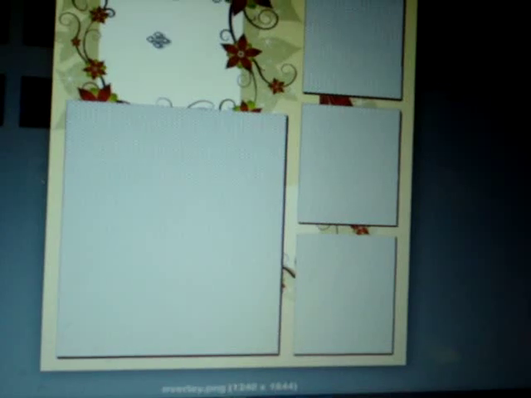Overlays are basically templates that you create. This is where your pictures will be printed. This is the transparent section right here. The pictures that you take from your photo booth will appear here on this transparent, and then this is your design. Basically, this is where you enter the title or the event that you're going to be doing.